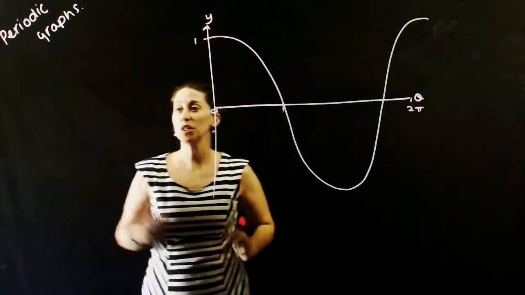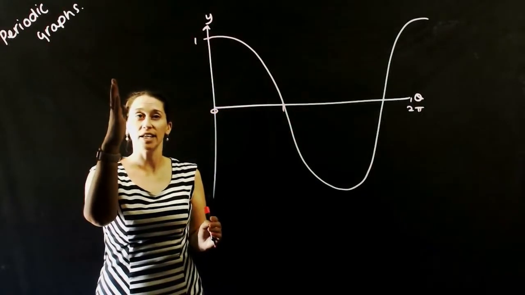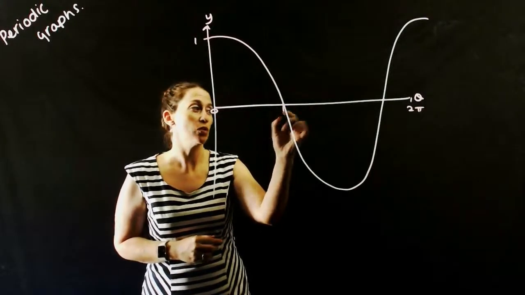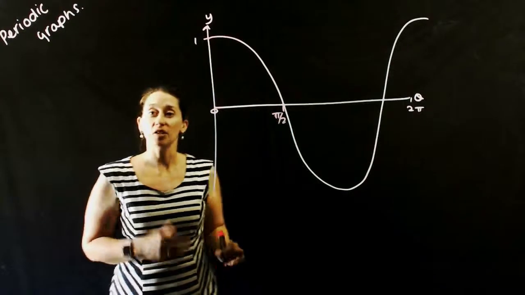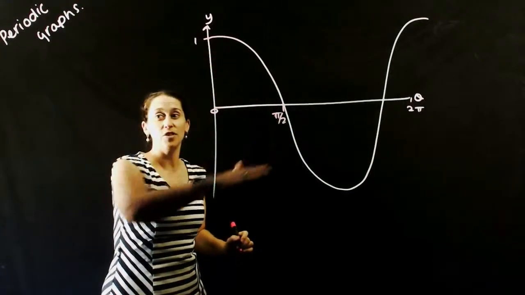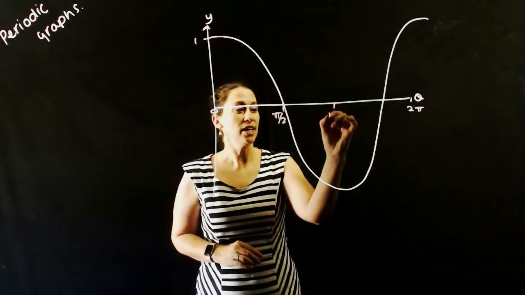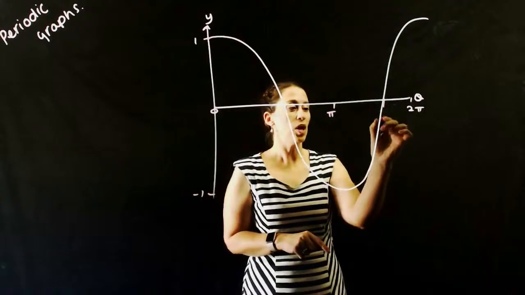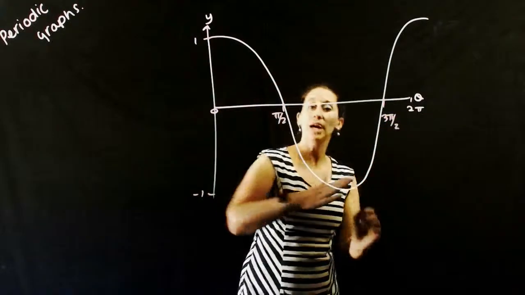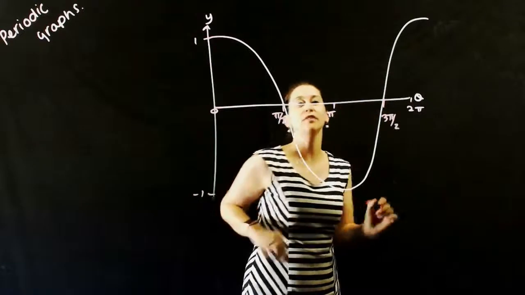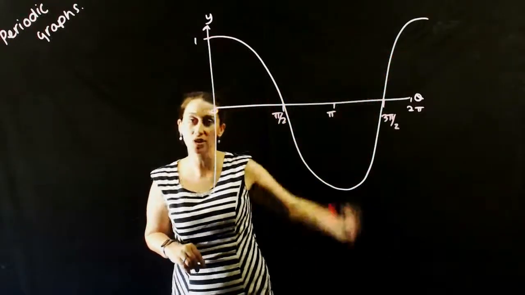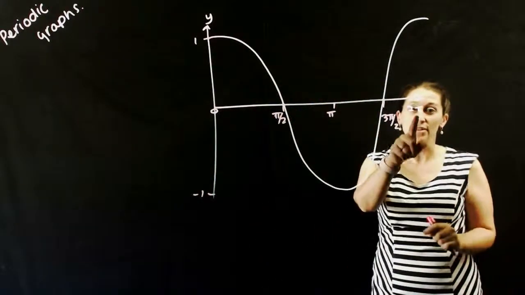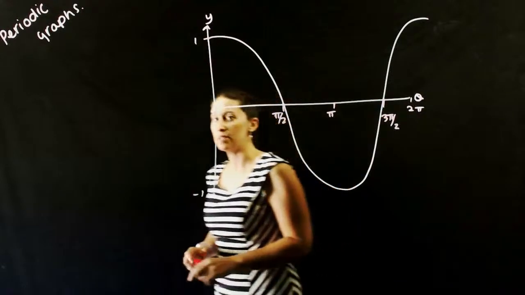It cuts through from the unit circle as we go round the unit circle. When it gets to 90 degrees, the x-coordinate is 0, which means at 90 degrees or pi upon 2, that's when the graph goes from positive down to negative. At pi, we're sitting at -1. And at 3 pi upon 2, we're going back up to 0 and then back to positive in the fourth quadrant, which is where cos is positive. And of course, one cycle of the cosine graph, or its period, is 2 pi.